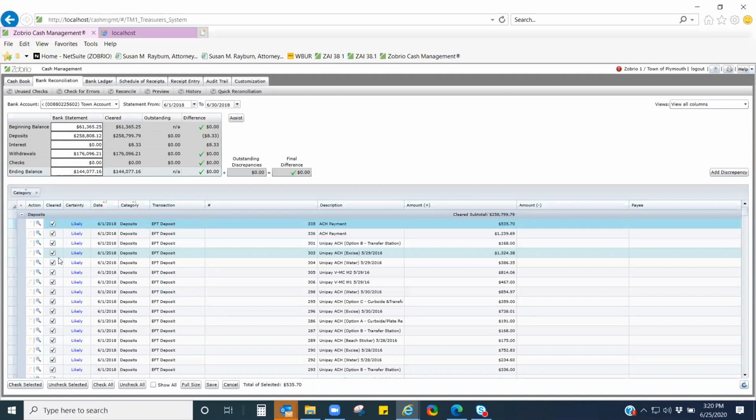One more quick question: is there the ability to interact with the bank? We're seeing how we can get bank information and bring it into the system. I will say we are working with several banks on the ability to actually post a transaction back to the bank.